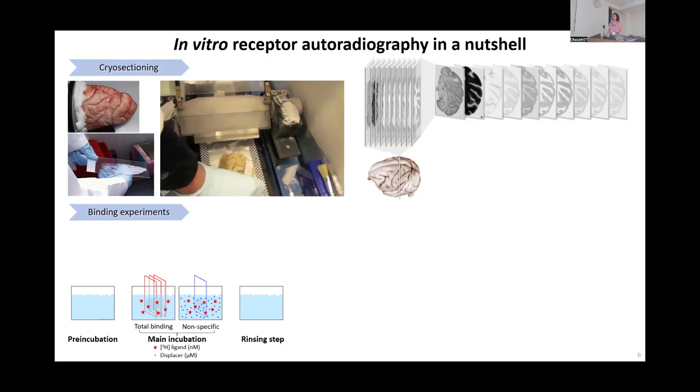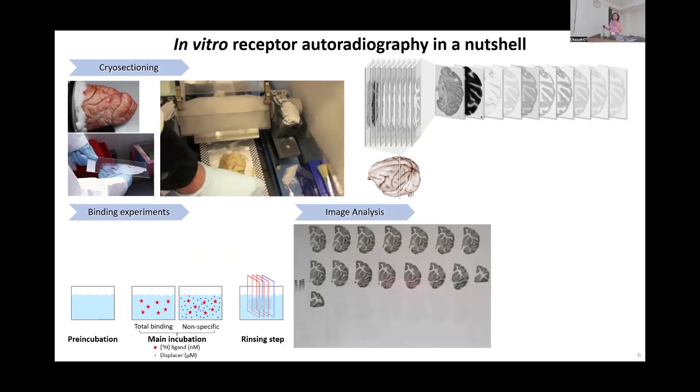And in a parallel experiment, we have the radio-labeled ligand, and we have a non-radioactively labeled displacer, okay? And this is the non-specific binding. And then we have a rinsing step which just stops the binding and removes all salts. Now we expose these radio-labeled ligands together with standards of known concentrations of radioactivity against a film which is sensitive to radioactivity, and then we get the so-called autoradiographs. Here, these little squares, these are images of the scales with the known concentrations of radioactivity.